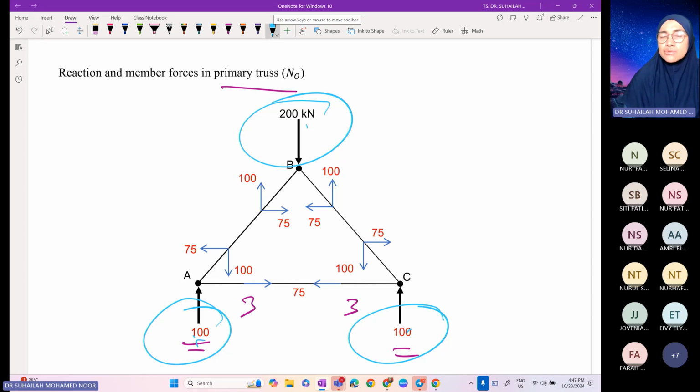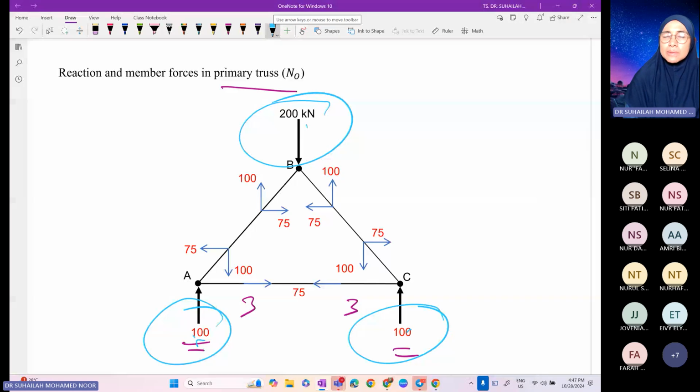So the thrust is externally in equilibrium. Okay, so beside external equilibrium, which we check for the whole thrust, we also need to check for internal equilibrium. Internally, we have to check internal equilibrium.